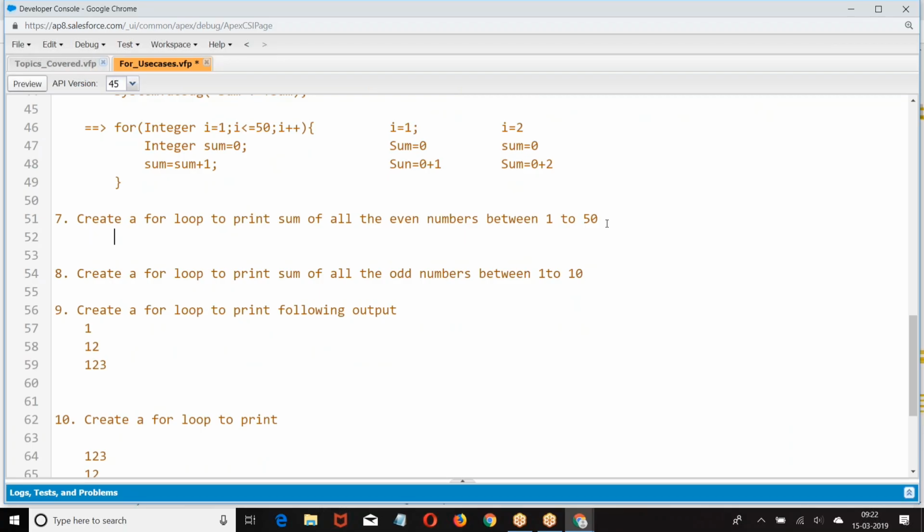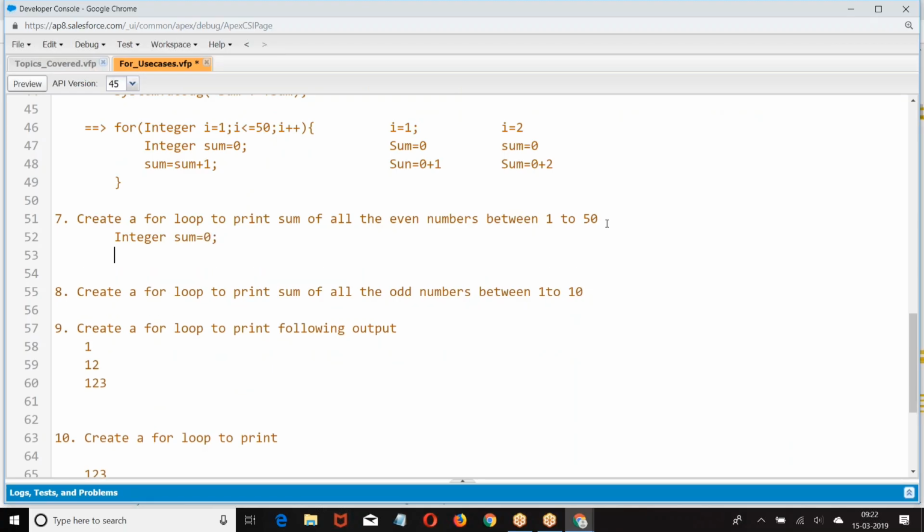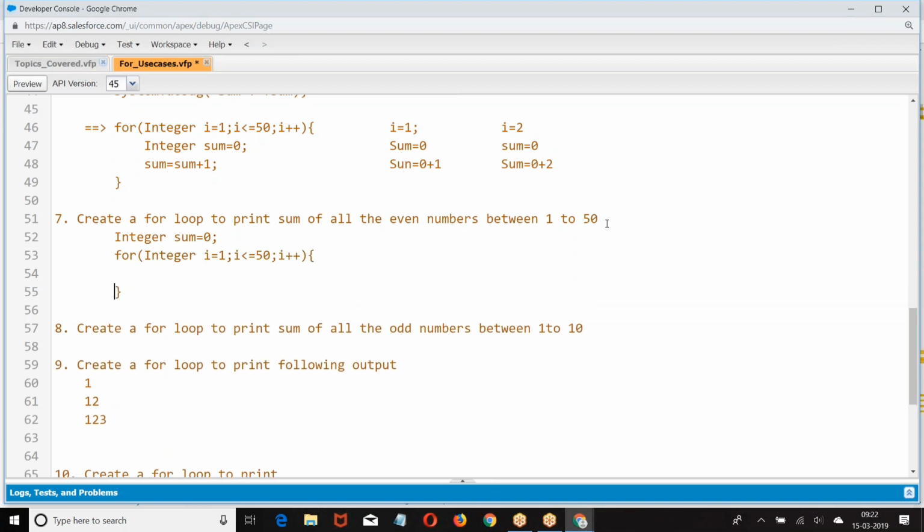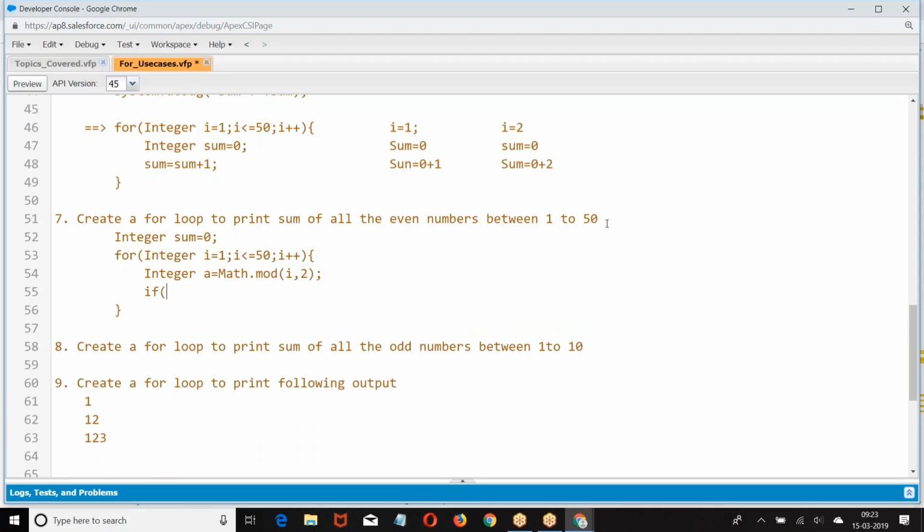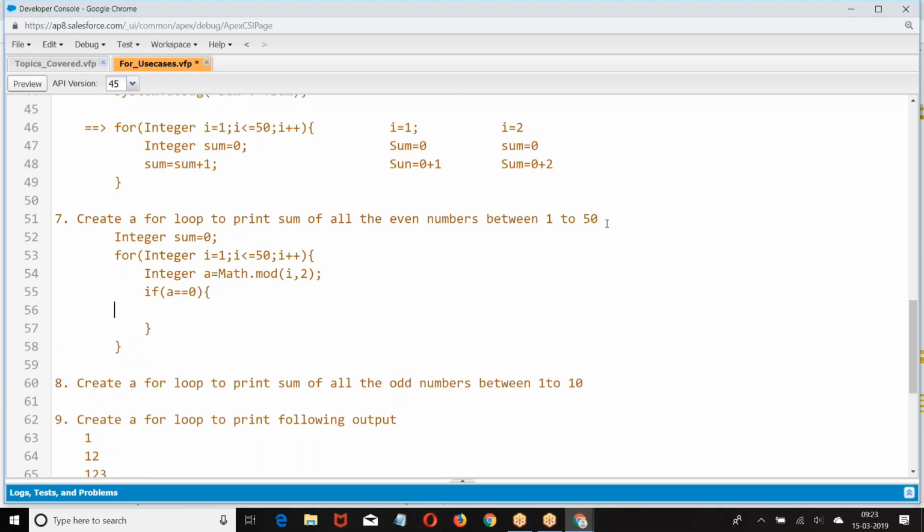Probably I'll take one more example to convey the same. Now what was the condition here? Integer sum equal to 0, for integer i equal to 1, i less than or equal to 50. Then what was I supposed to do? Integer a equal to Math.mod(i, 2). If a equal to 0, then it is an even number, so only then make sum equal to sum plus i.